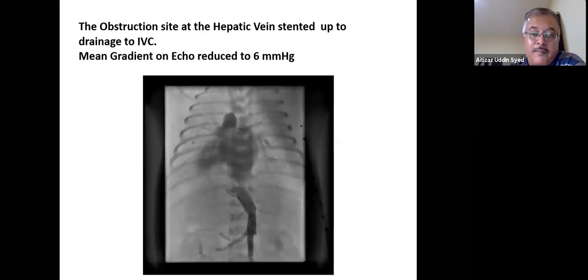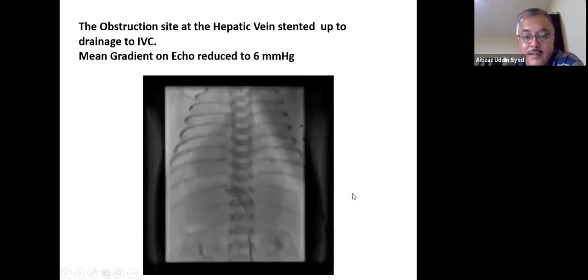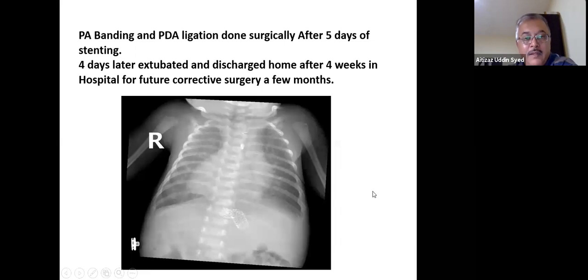So the baby was brought back from the cath lab to the intensive care unit and managed there for a few days. But we noticed that he started to develop a different type of problem, with good PO2 but still difficult to wean from ventilation. And that's because he was a DORV in addition to the total anomalous pulmonary vein syndrome and a PDA.